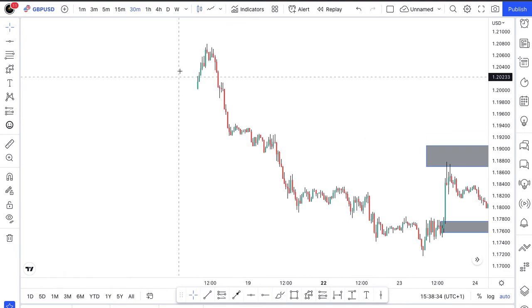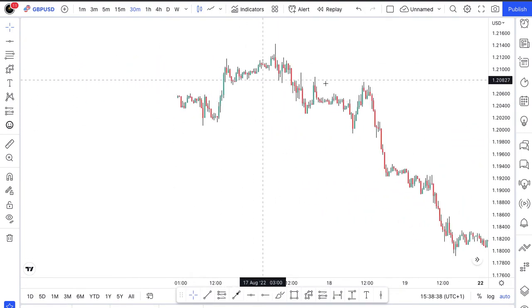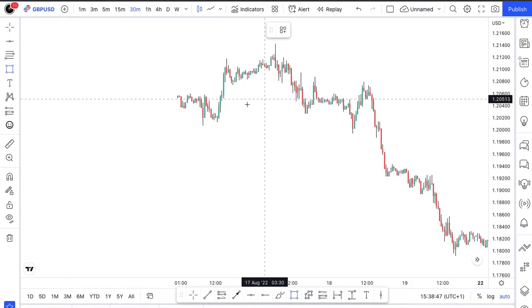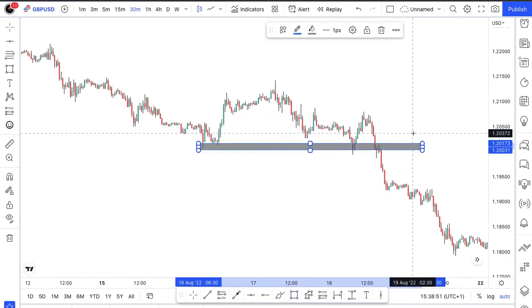So let us wait for this chart to load now while I explain more to you. Okay. So this one here is a clear breakout, but the market did not come back for a retest. So with a market like this, you don't have to rush yourself. Let it go. Are you seeing this market?